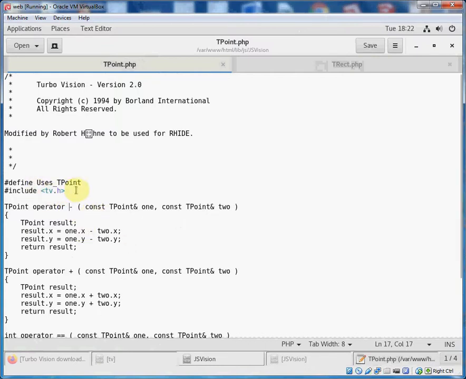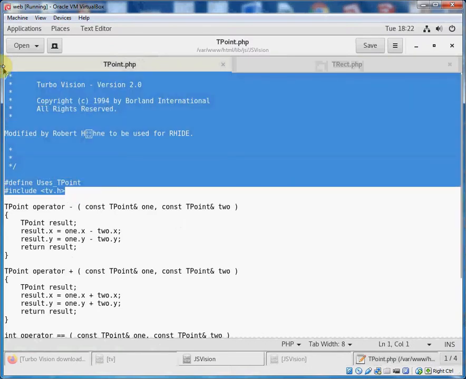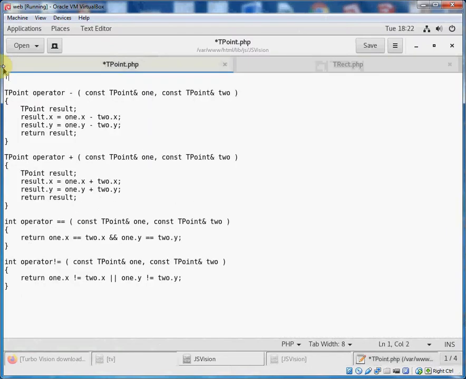So let's start by creating our T-point object. Function. We specify the maximum number of parameters that it can pass, but then we write the code so it's flexible enough to handle all different types of parameters.